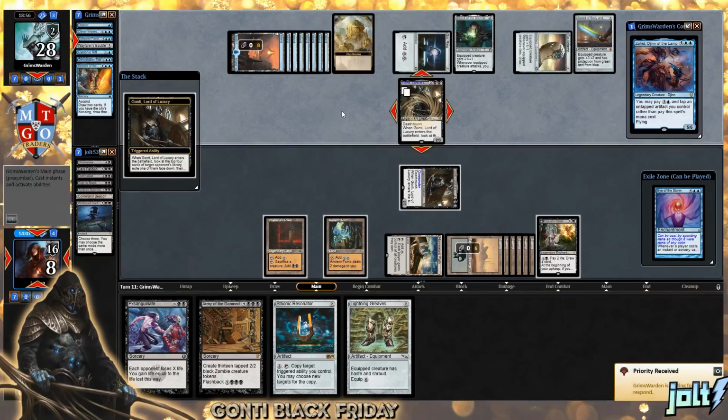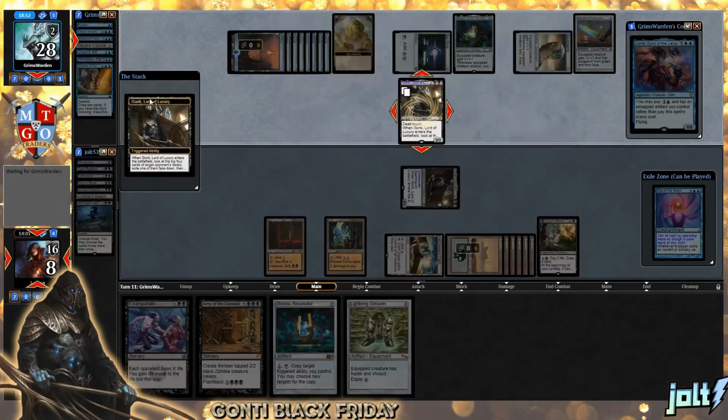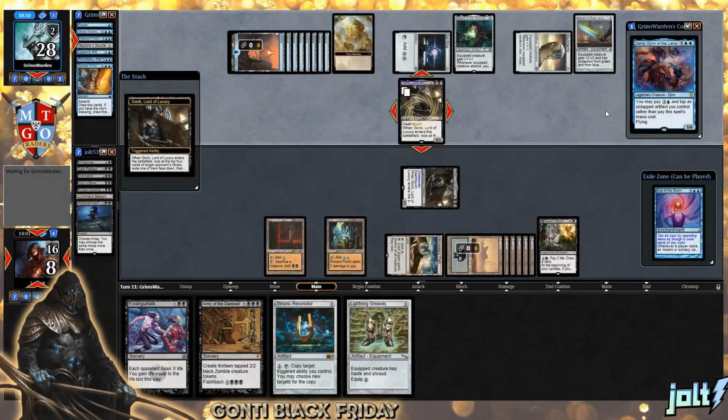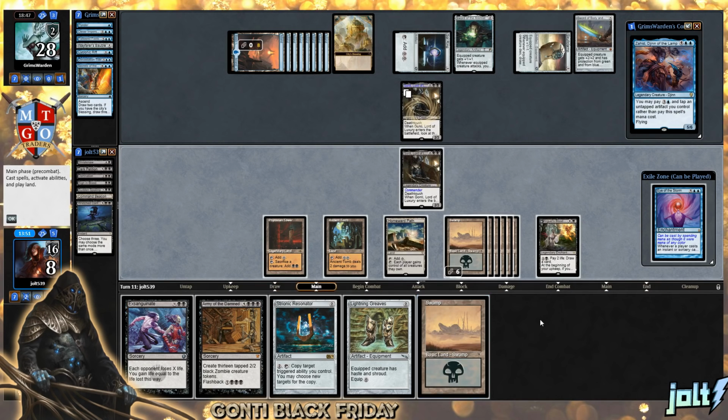And our opponent's going to get down another fake Gonti, get down the Vizier of Gonti, and grab the top 4 cards of our library. See what they grab off of that, and they'll be able to kick the turn back over to us. Alright, so we draw into Swamp. Let's go and get Swamp down.